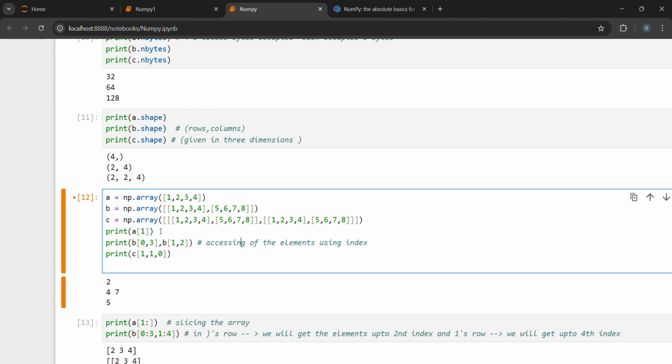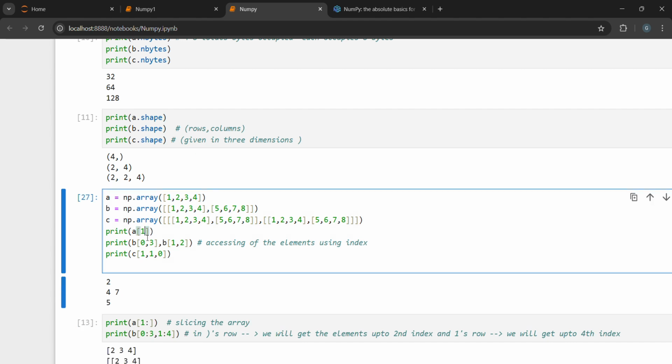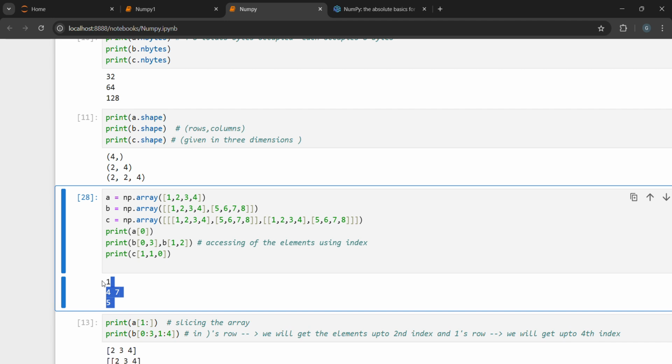See, I'm accessing a of 1 in this case. A of 1, we're going to get 2, because you have to be careful with this: indexing starts from 0, so we're going to get 2. If I want to access a of 0, then I'm going to get 1.